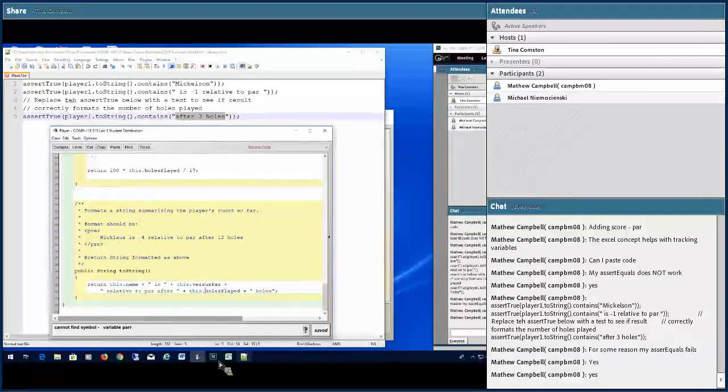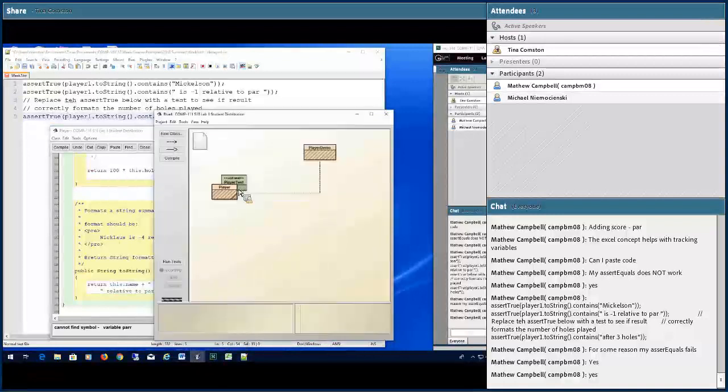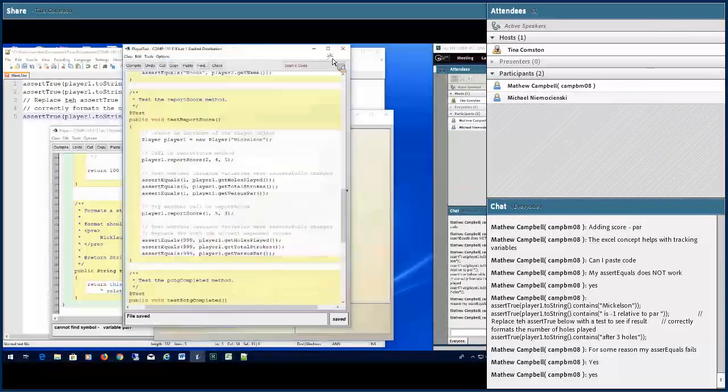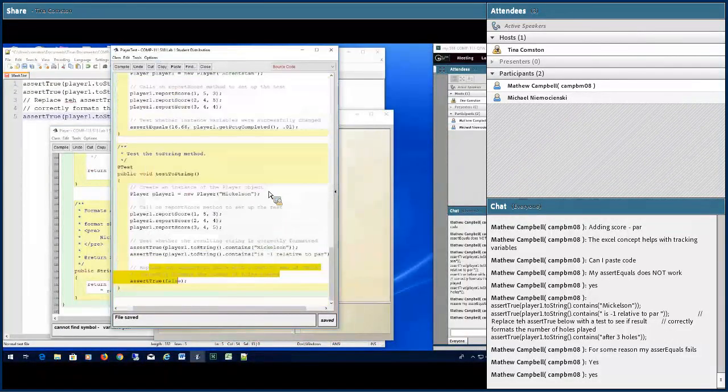Let me go to the test case. All right, we've got 3 holes. Strokes, 3 plus 4 plus 5, that's 12 total strokes. Okay, we've got par, 5, 4.